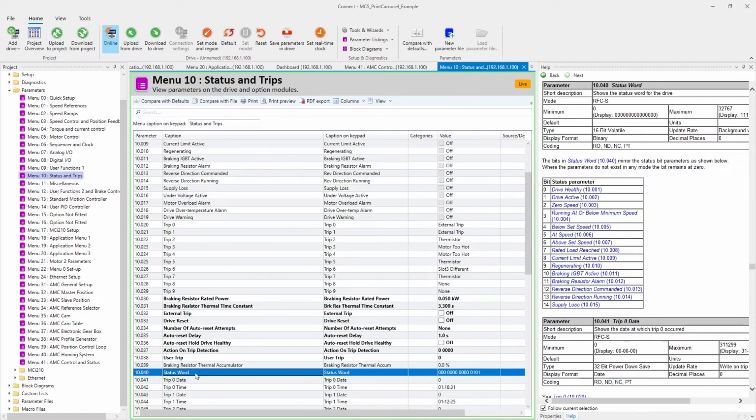I could have very easily just read this too. I could have used this, and then I could have bit encoded it or deconstructed it bit by bit, because it's not going to send this binary pattern you see here. It's going to send a decimal number. So I would have to deconstruct it on the HMI side to know, okay, bit 1 is true, so that means the drive is active at speed, and these other items.